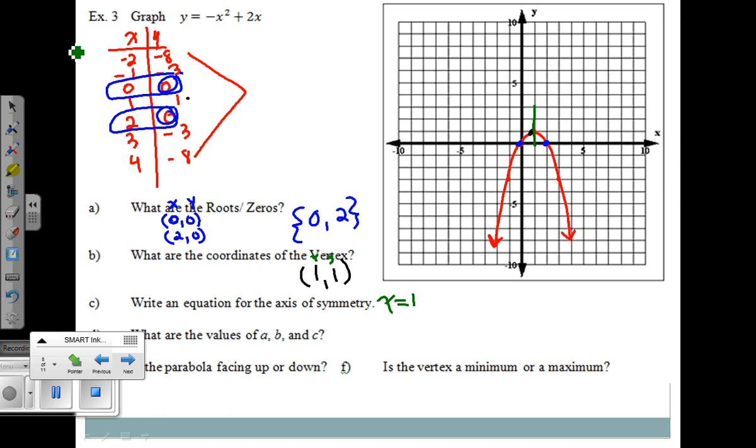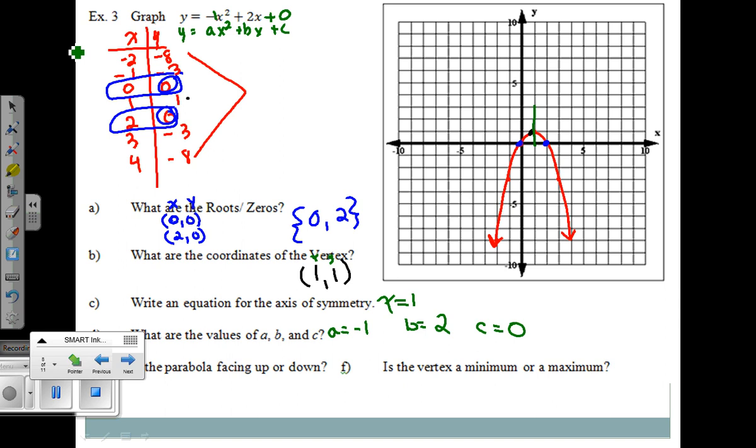So now for A, B, and C, we write this in. Well, A equals negative 1. B equals 2. But look, C is not even there. So that's like we added on a 0. It's kind of like when we're graphing lines and you can't see the y-intercept, and you just say that the y-intercept is 0. It's the same kind of thing.